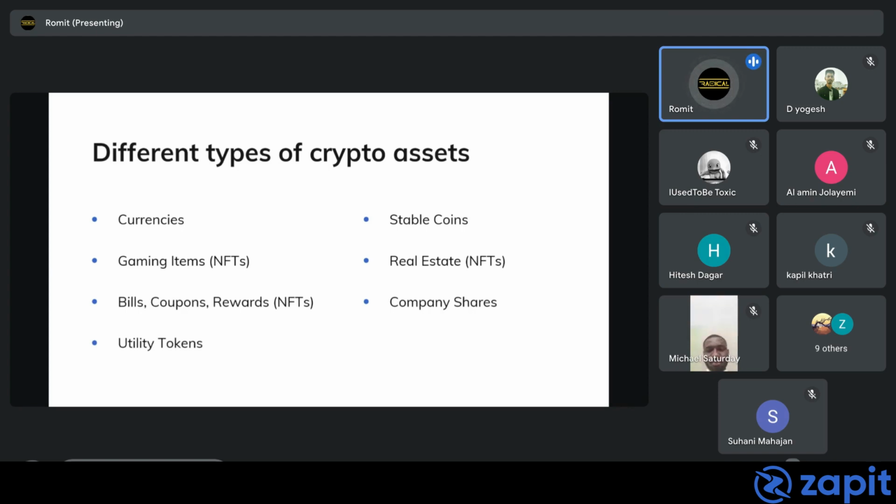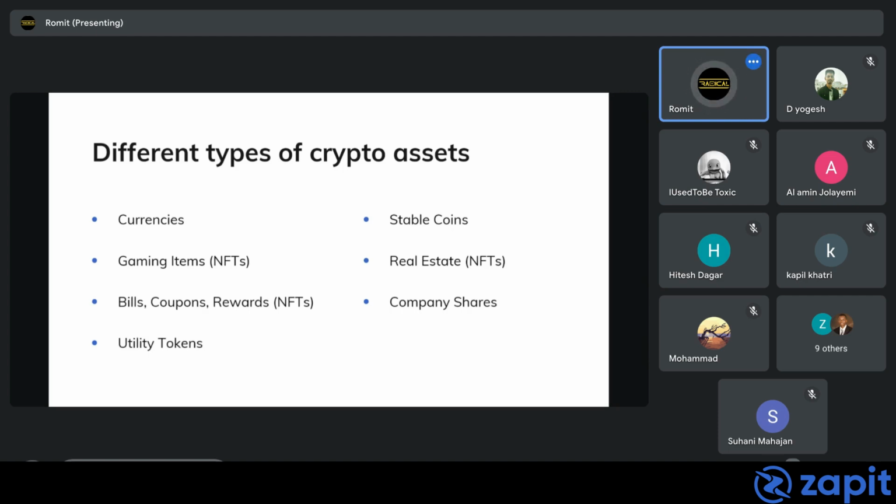You can have NFTs. I think NFTs is something that we have all heard of. In some places they only talk about NFTs being these JPEG images or music, but again, NFTs are just one type of crypto asset that can be used for multiple things, not just images or music. We have seen a lot of gaming companies also start to use NFTs for their gaming items. That's a really good use case that I've come across as well. You can also use it for real estate to mention that, okay, this piece of land is owned by someone. You can actually represent that piece of land itself through NFTs.